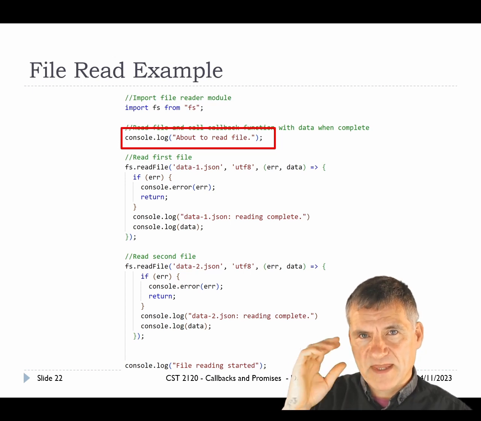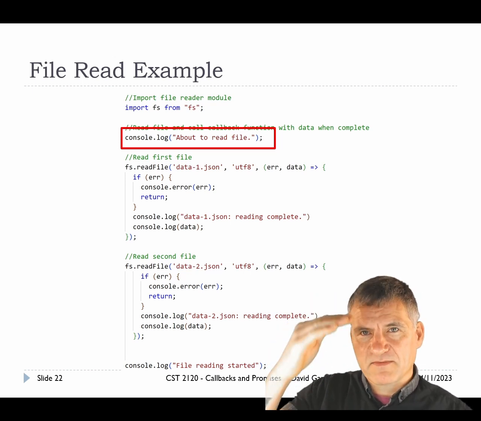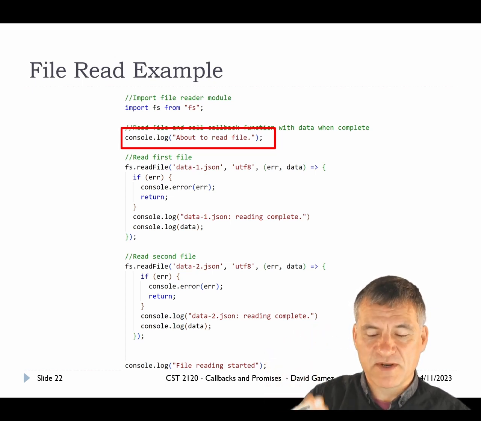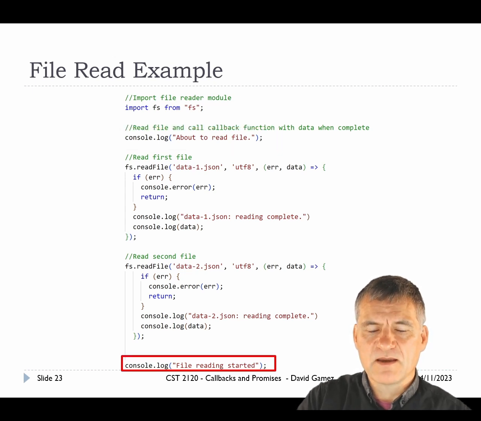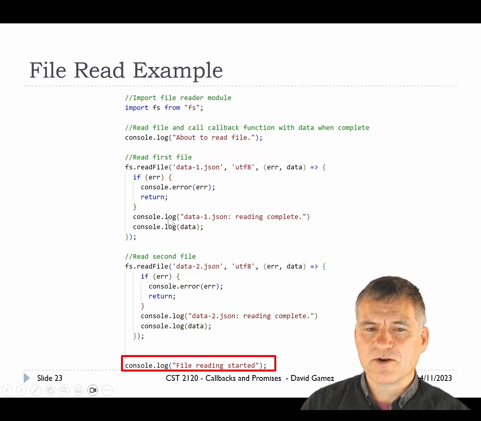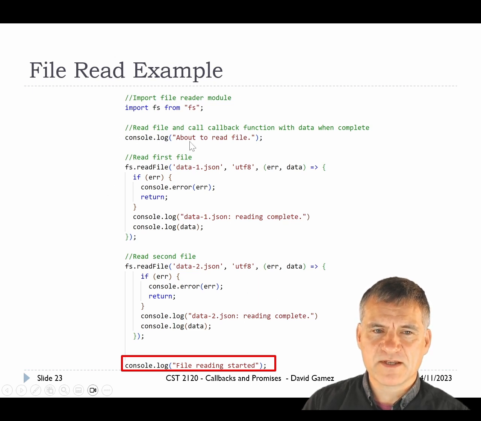But that magic means that our current thread of code will not necessarily work in a sort of intuitive way, we might say. Yeah. So what will actually happen as the code's executed is we'll get the message about to read file. Then we'll get the message file reading started. And then much later, when the callback is finished, we'll get these reading complete messages coming out on the console, yeah? So it'll go here, start the file reading, but it won't finish it. Go to here, and then it'll output, whenever the file reading is complete, these two lines of code here, yeah?